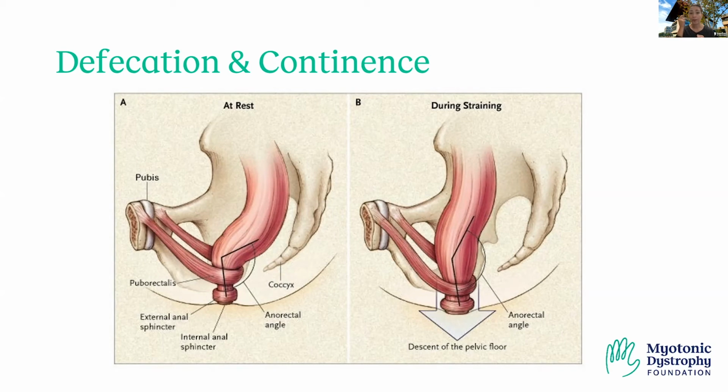But at this point, most of us will get the urge for having a bowel movement. And if this environment is appropriate, we will get the proper posture, increase intra-abdominal pressures and increase the pressure in the rectum to push the stool down through the anus. But the anus is usually kept closed tightly by the muscles, including the puborectalis, which is this sling U-shaped muscle here, the external and internal anal sphincters. And these are important muscles to keep us continent of passing the stool.